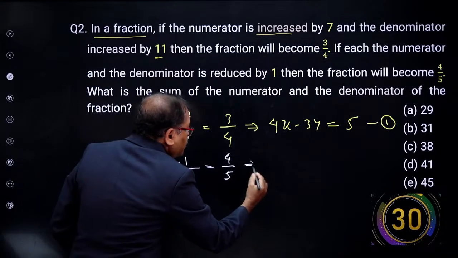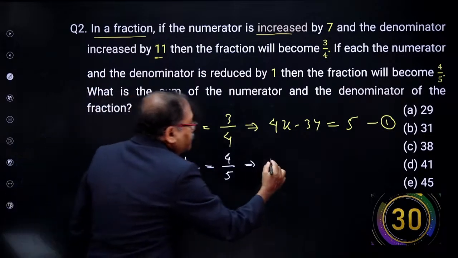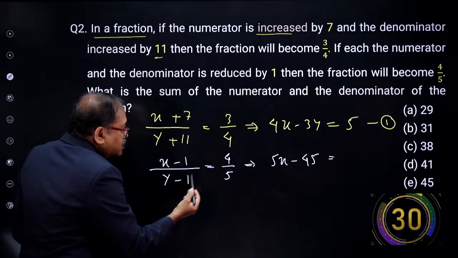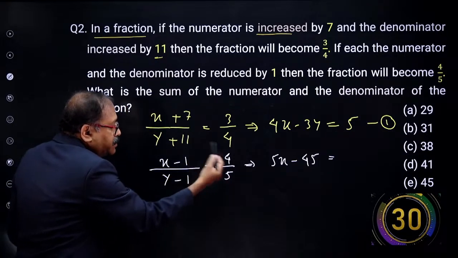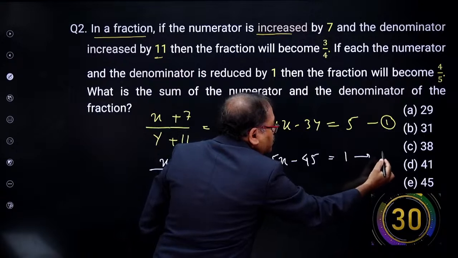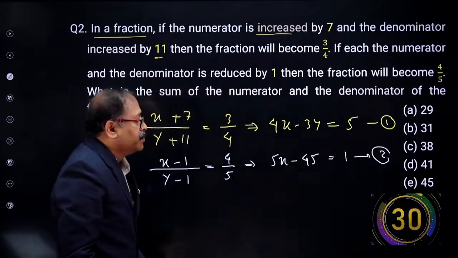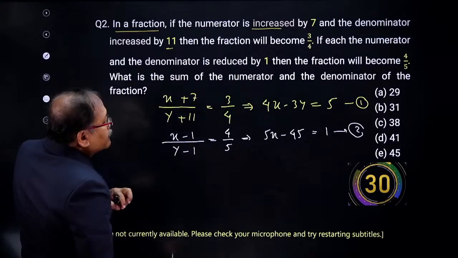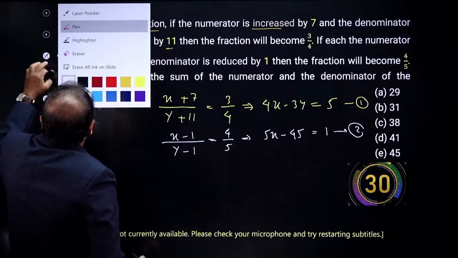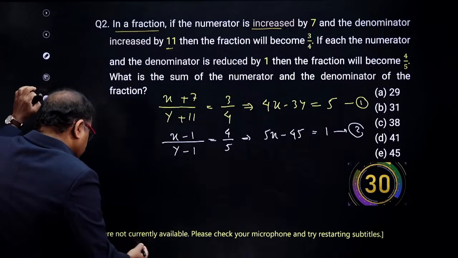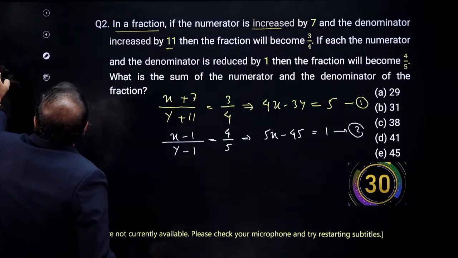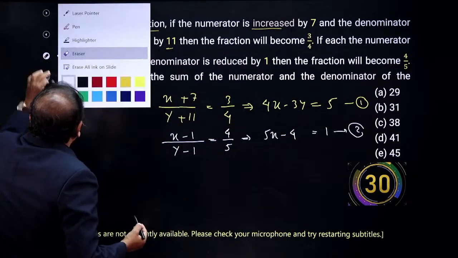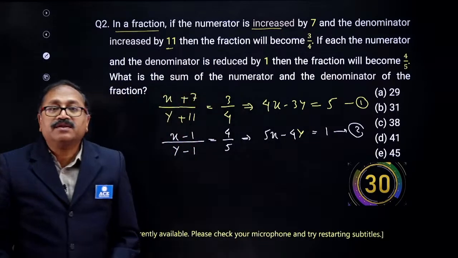Now I am getting another equation here, that is 5x minus 4y, which is equal to what happens over here. So this is minus 4 and this is minus 5. It goes to the other side as 1. So from here onwards, this is the second equation. So this is xy, this is xy. So this is 4y. Acha, y comes over here. Okay, not an issue. So take this one as 4y. Now solving the equation, you get the answer.